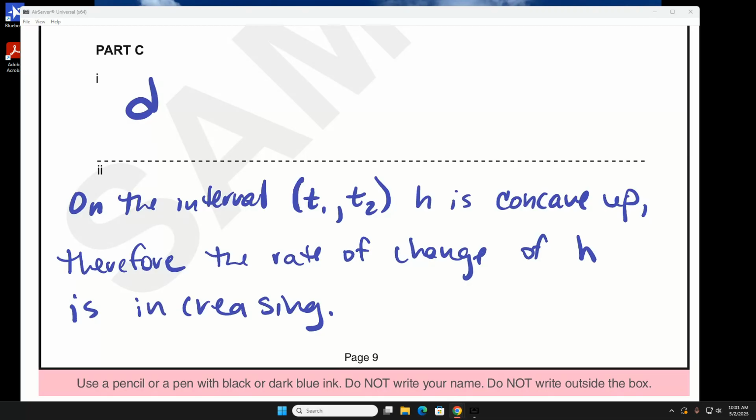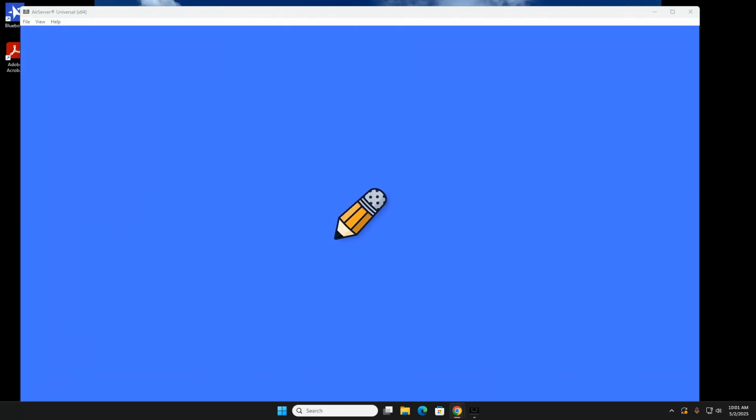Now, someone in my last class really doesn't like to write, and they were like, can we just say concave up increasing? I don't know. Maybe, but for sure, if you write this, it's right. And for sure, if you write therefore it is increasing, it is wrong. So be very specific about what you're talking about.